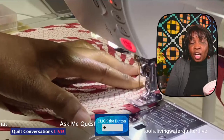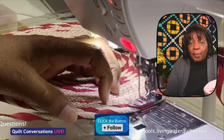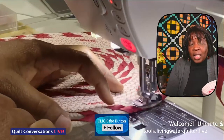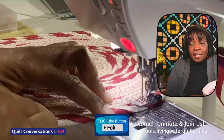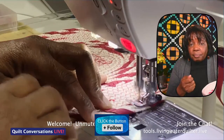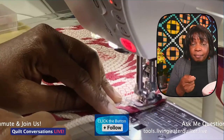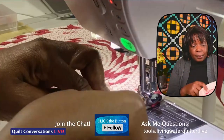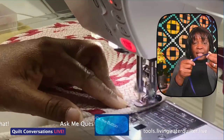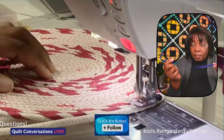You see how I'm wrapping it around, and then I start stitching and I glide it with my hand, wrap it, and then I stitch. Wrap, and I hold the Kraft-Tex in place taut as I'm stitching. So I'm wrapping and I'm holding it and I'm doing it a strip at a time. I'll hold the other end a little taut.